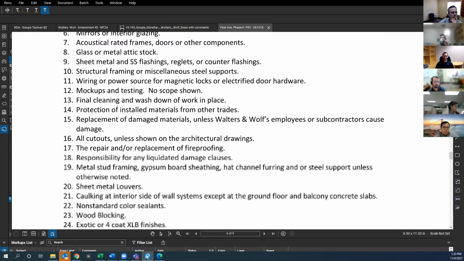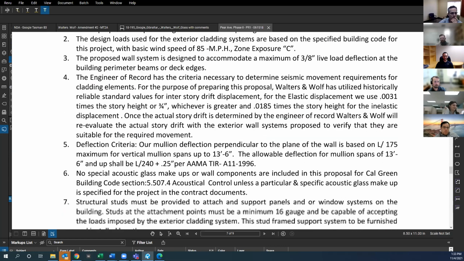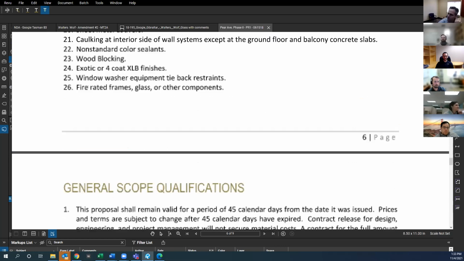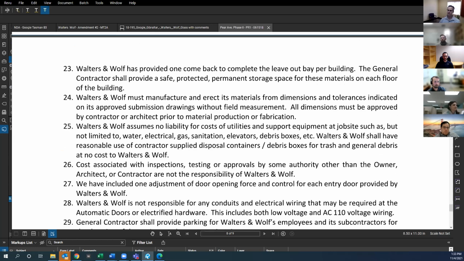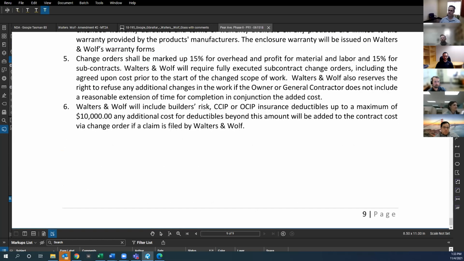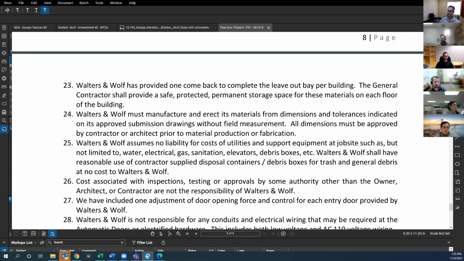For vanilla, the long list of qualifications and exclusions. Yeah, so that is what our old proposal looked like. Any other questions?